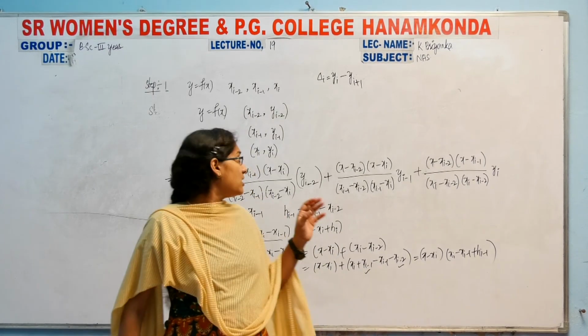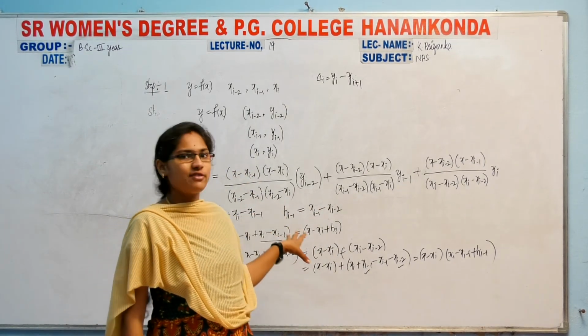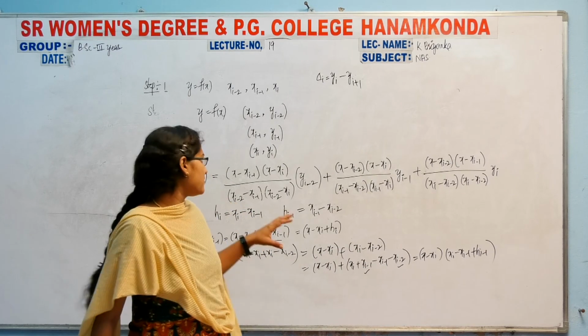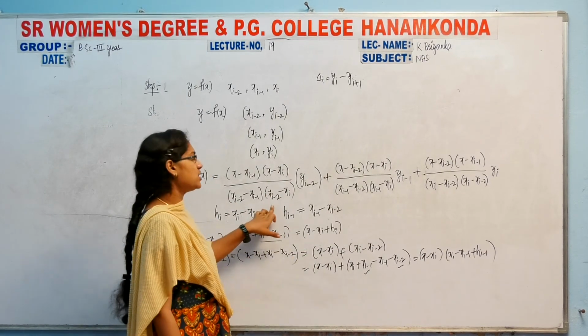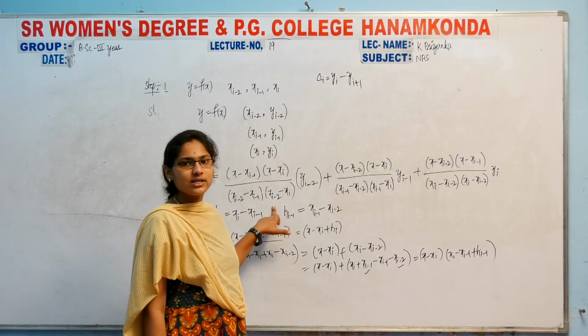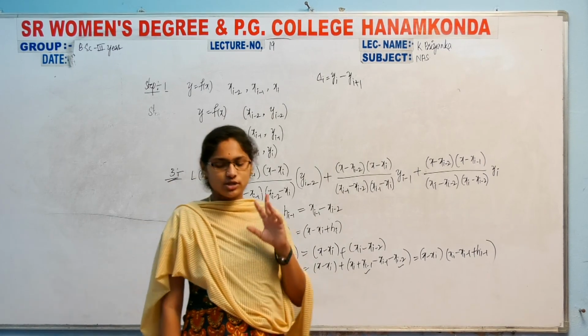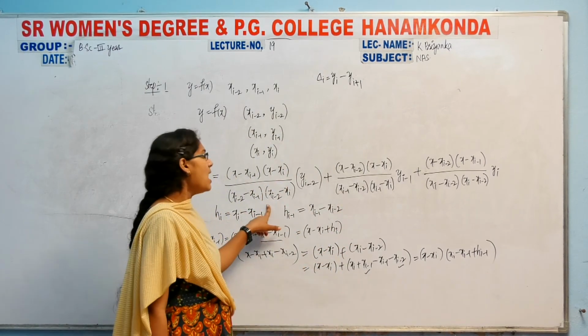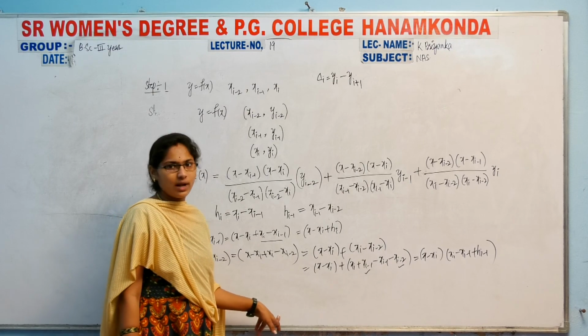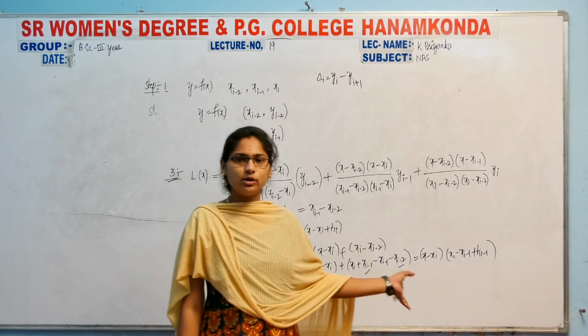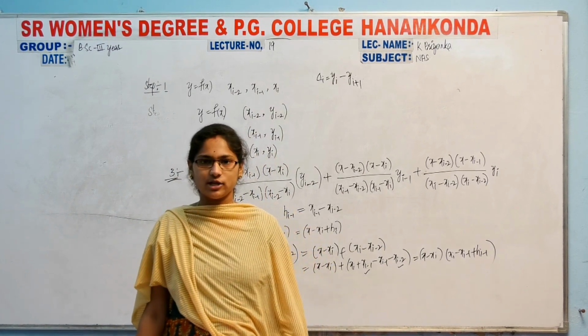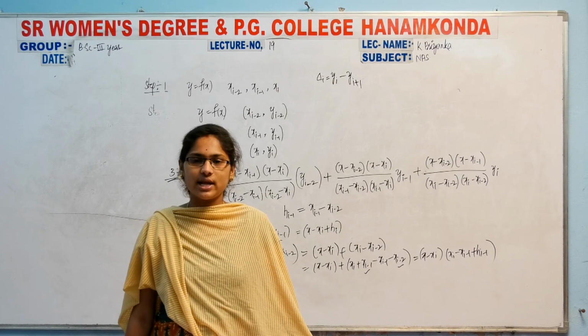Okay, so these are the values, and I will continue this formula in the next class. Just substitute all this in this formula, then we will get the L of x in terms of the h. So just remember this formula, and I am going to give another formula. Then simply by remembering those two we can solve the applications. Okay, we will continue in the next class. Thank you everyone.